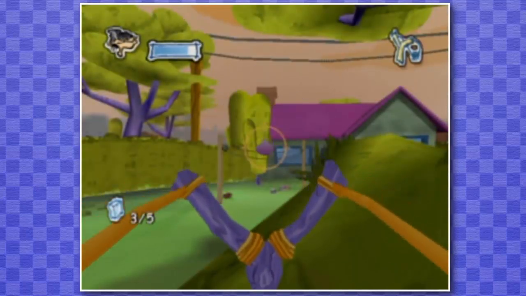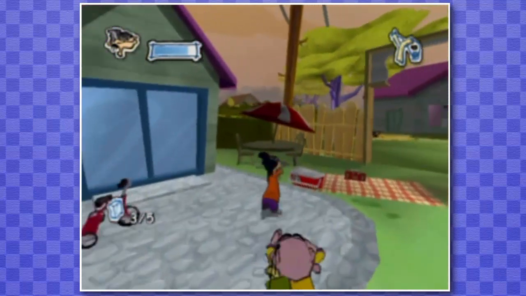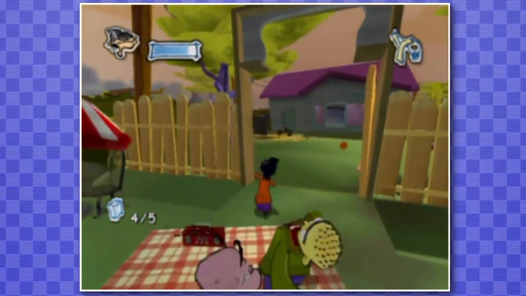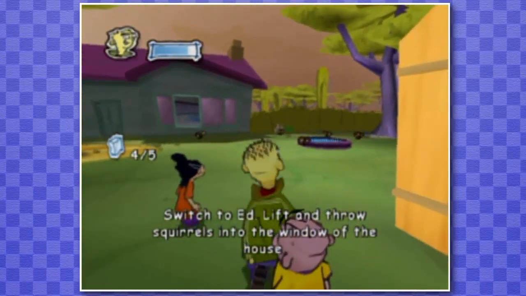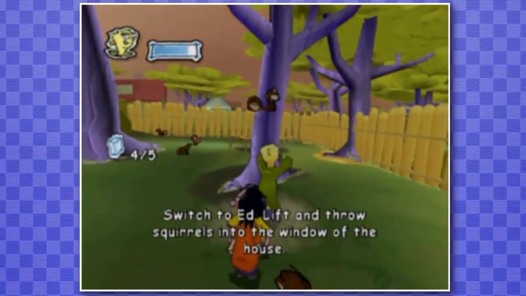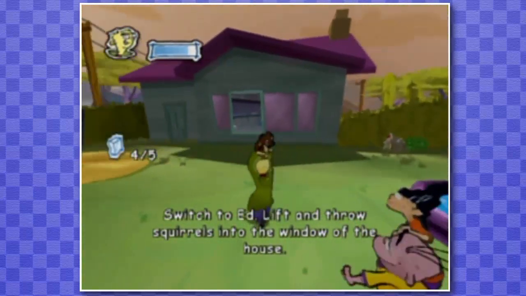Alrighty, very good. How do I stop that? There we go. All right, how do you attack? Oh, you smack stuff with a ruler because you're a nerd. I get it. Alright, that takes care of Odette. More ice. Switch to Ed to lift and throw squirrels into the window of the house? Okay, sure. Don't mind me. Just gonna absolutely mess with the local wildlife. This seems like a bit of an infestation of squirrels, if I'm being perfectly honest with you.